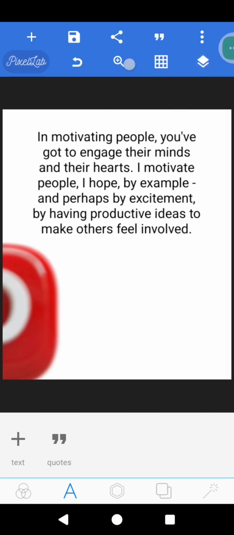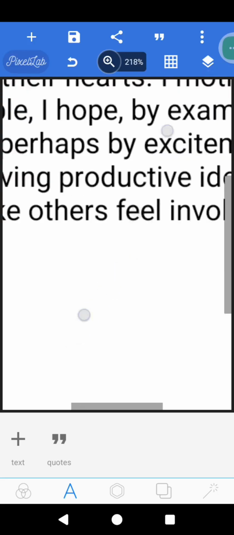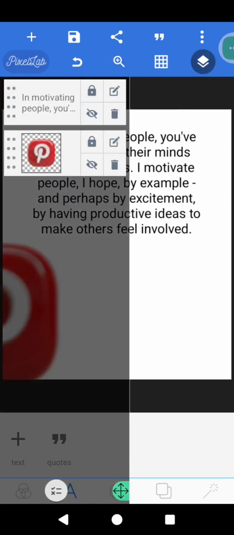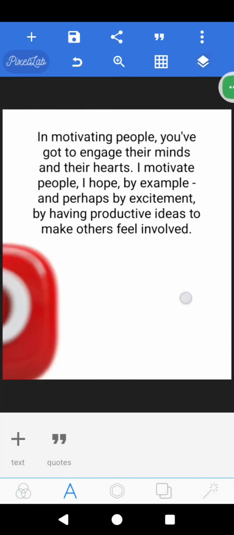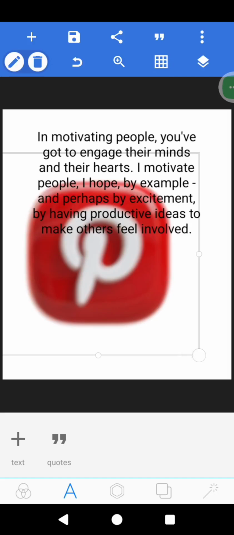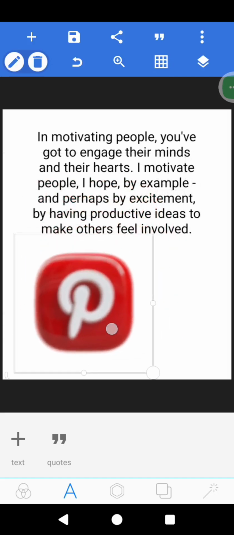So for the rest of the app, this one is for zooming, to zoom your work. Just zoom it, then you zoom it backward. This one is like a list of all the items imported on the canvas space, so you can know the items you have actually imported and the items you are working on. So let me stop here at this juncture, so you will learn more on how to use each and every one of these features as we move forward in our design.